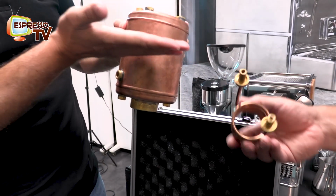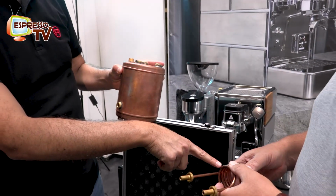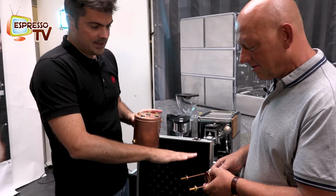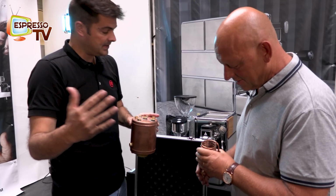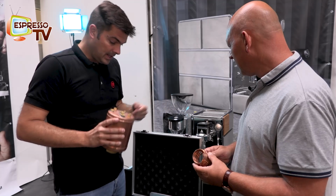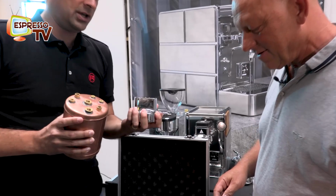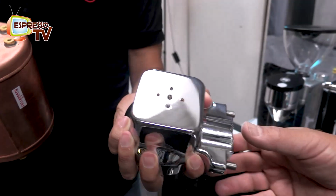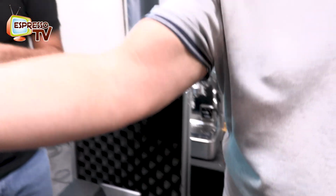So, let's say, more or less half of this boiler, which is 1.5 liter, is covered by water in order to have this totally covered. We have an in and out system. This system allows the water to arrive at between 70 and 74 degrees. Then the next step is done by the heating element and the group itself. We have a group that is roughly 3.3 kg. Wow, so non-compromising in terms of material. Total brass and a mass group. It means it's quite heavy.